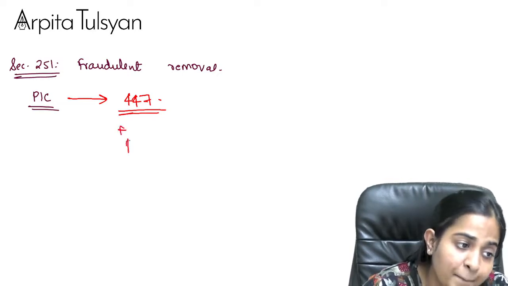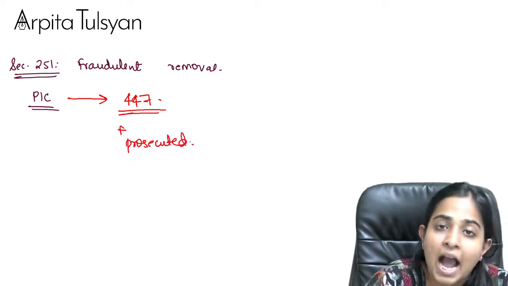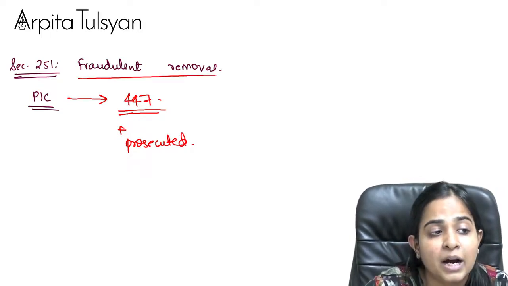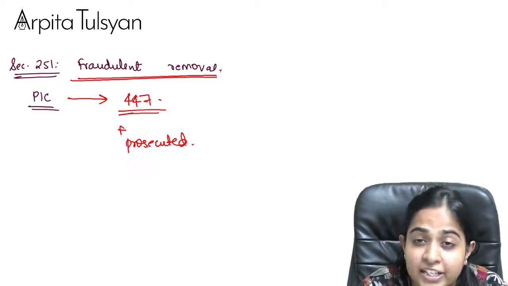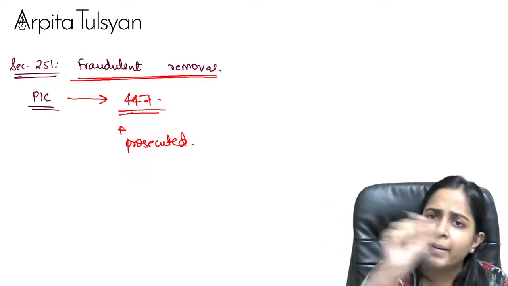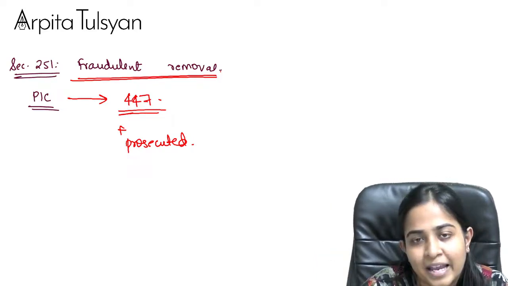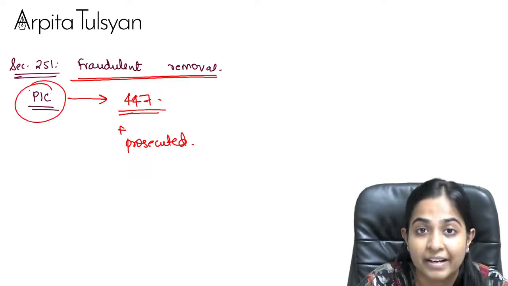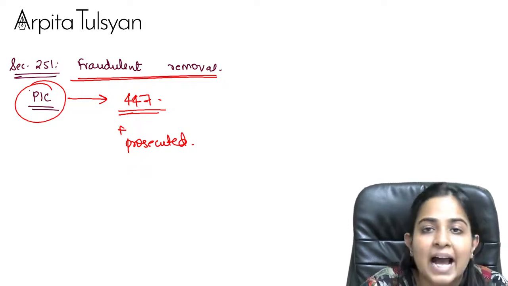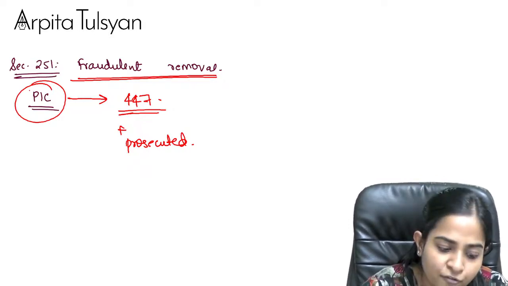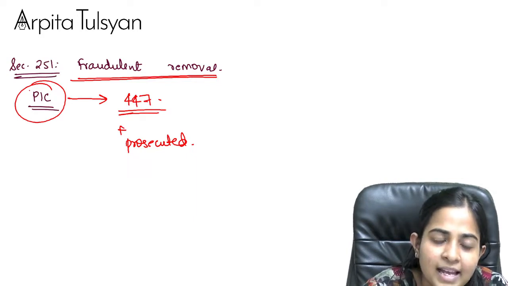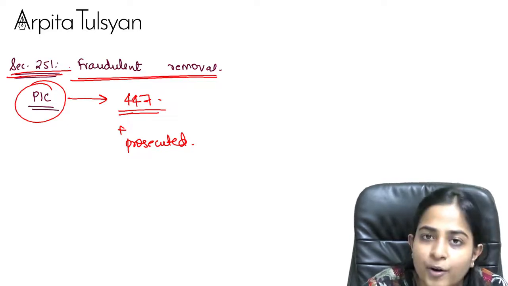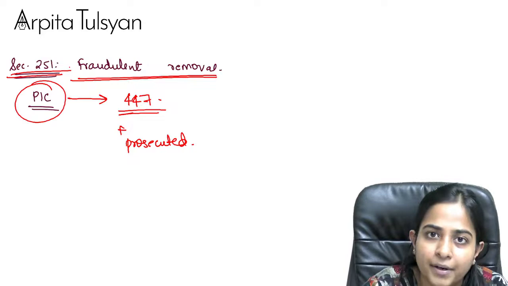Okay, this is one thing. Plus, even that person can be prosecuted. ROC can initiate any other prosecution also against that particular person. If we come to know that the application was done fraudulently just because we wanted to run away from the liabilities, so we made an application, sir, please strike off the name. If this was the intention, then the person in charge of the management of the company will not be spared, and they will be liable for punishment under section 447. Very clear with this? This is given under section 251.